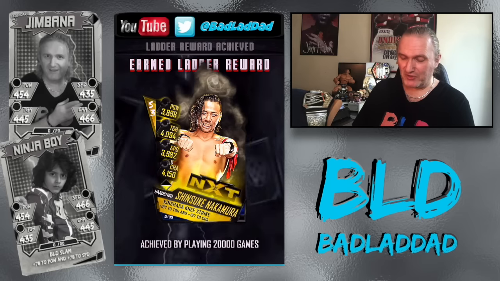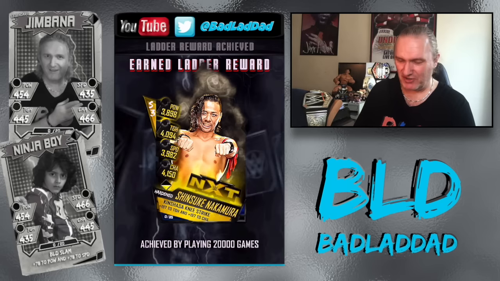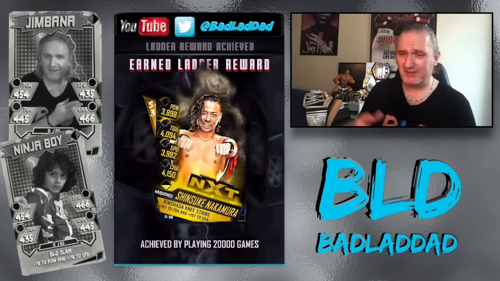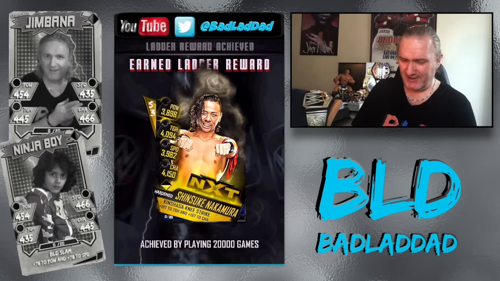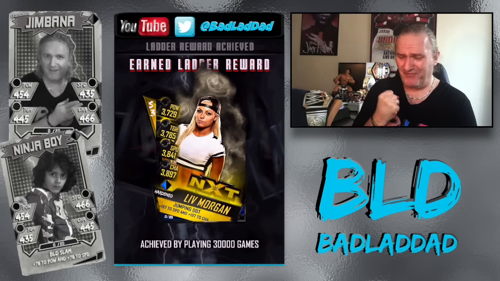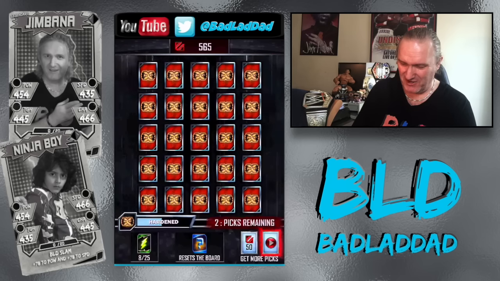Earned a ladder reward. Shinsuke Nakamura, that is a superb card. That is something that I would definitely have asked for if I'd had the chance. I'm getting put off here because I know there's a bit of a lag with the game. There's nothing I can do about that right now. I certainly don't want to break off what I'm doing. Shinsuke, that is fantastic. And a Diva. I've got Big Liv. I've got a Diva. Look at that, Diva. That's fantastic news. Right, and I should get a card from here as well.